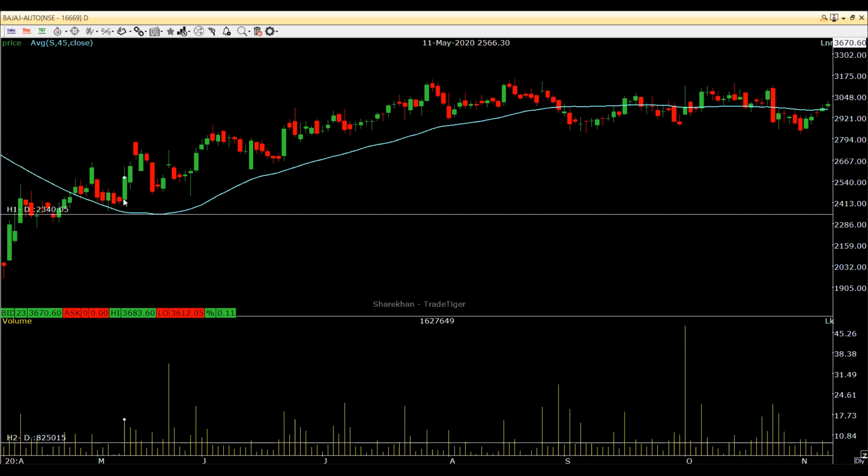Okay, but it's not yet fully formed. The slope hasn't turned zero. The slope turns zero only here. So even though this was negative, there is a definite indication that you should be buying at this level.